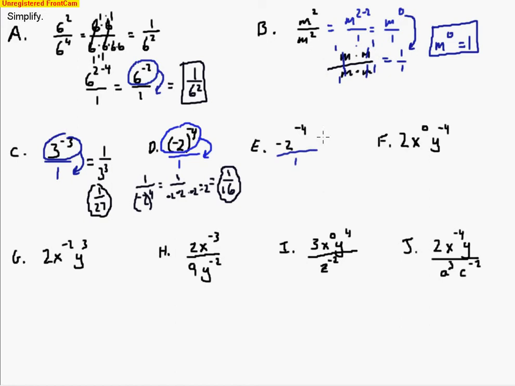Now, this is the same thing as saying negative 1 times 2 to the negative 4th power. So 2 is to the negative 4th power, but not the negative 1. That's what this means, the opposite of 2 to the negative 4th. Exponents have to go first. That's what order of operations says. So when we do this, we're going to leave that negative 1 there, and we're just going to move these 2's down below. So what this becomes is just a negative 1 over 2 to the 4th.